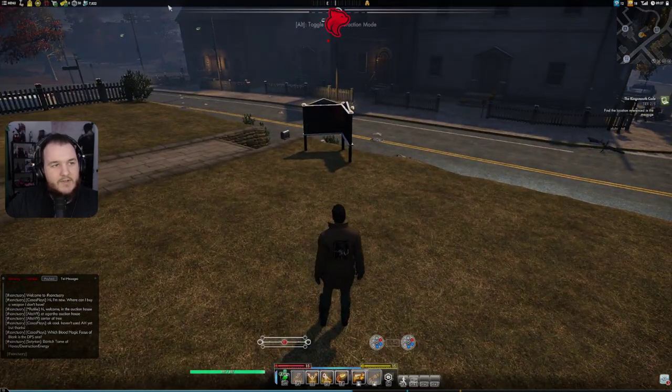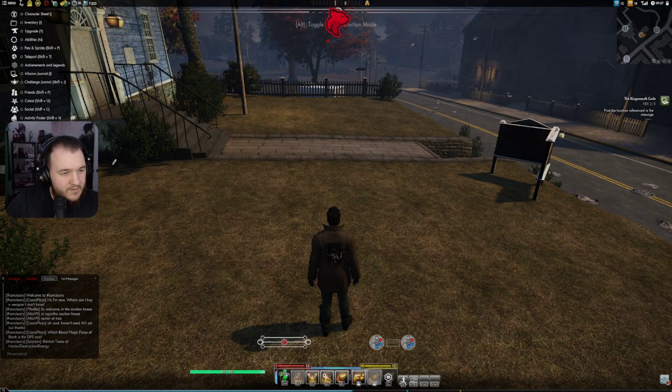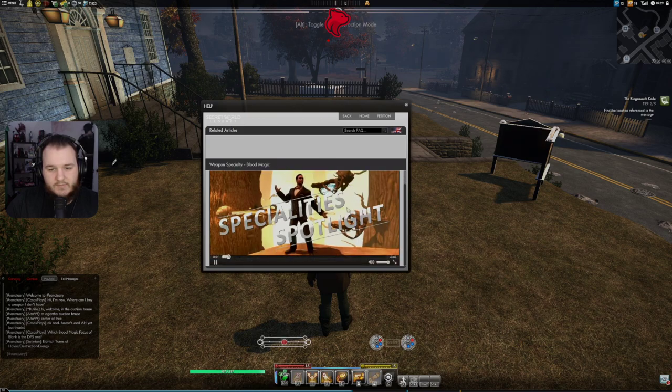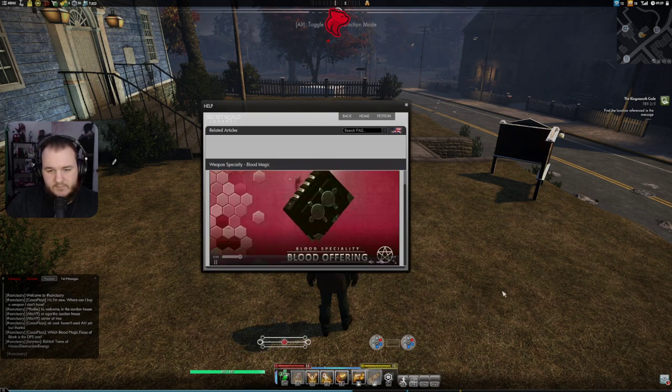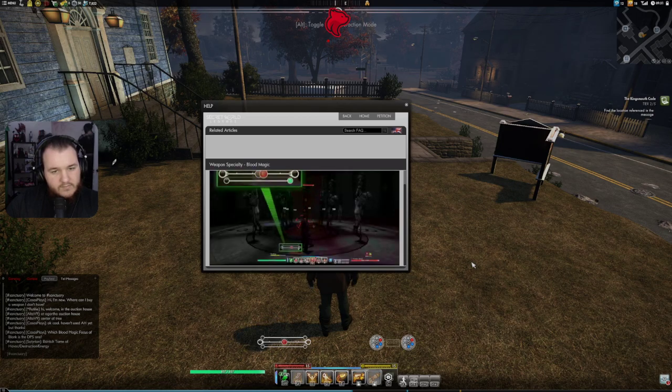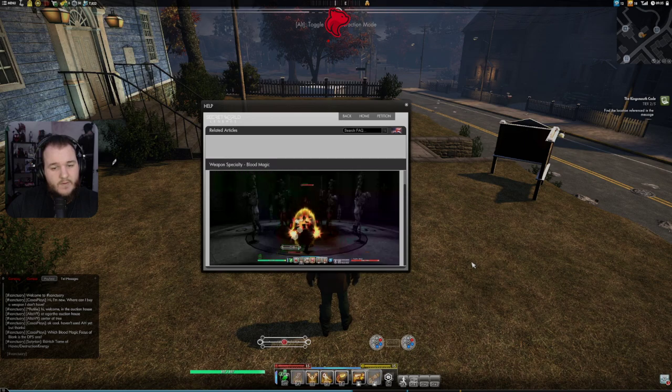Okay, so now can we actually do the help tutorials? Blood magic. Speciality spotlight. Blood magic. How does blood offering work? Use blood magic abilities to deal damage and increase your corruption level. Using blood magic to heal will instead increase your martyrdom level. Corruption increases the damage dealt by your abilities, while martyrdom increases the potency of all your heals. Both states consume your life energy to cast abilities. Be aware that a high corruption or high martyrdom level will make it more difficult for you to be healed. Use these special abilities to reduce your corruption or martyrdom levels.